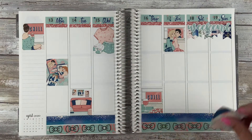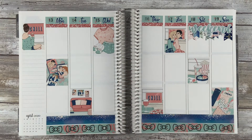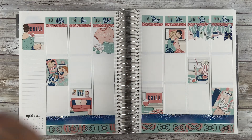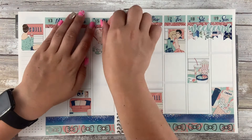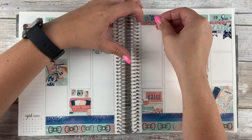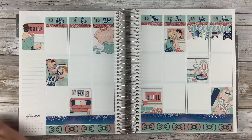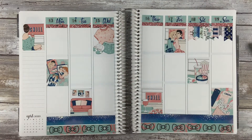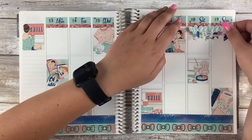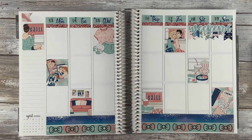I'm just going to scatter my boxes along here. I love the movie choices in this art — I think it's super cute. I love Grease, love that movie. And Pretty Woman, love that. And Titanic — it's okay, it's not my favorite movie by far, but definitely love Grease. Super happy with this kit. And then the header overlays I used were just the star header overlays in silver.